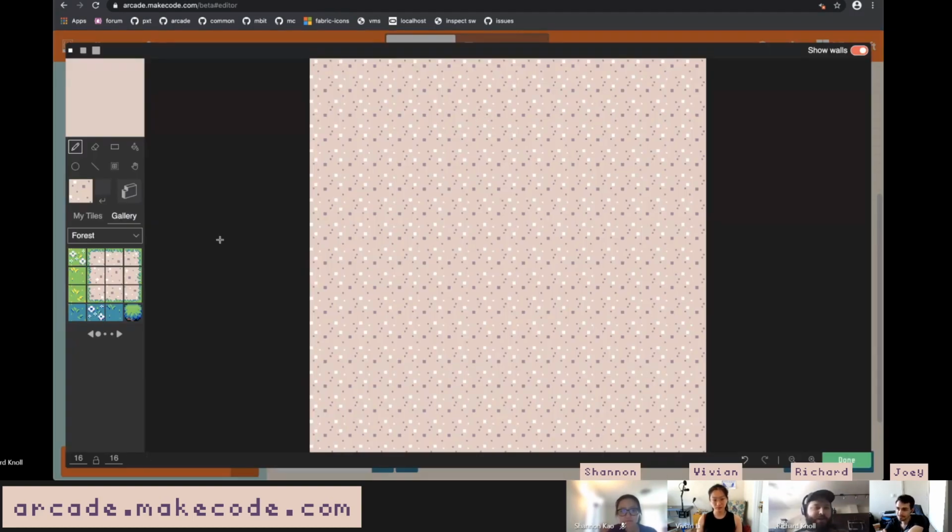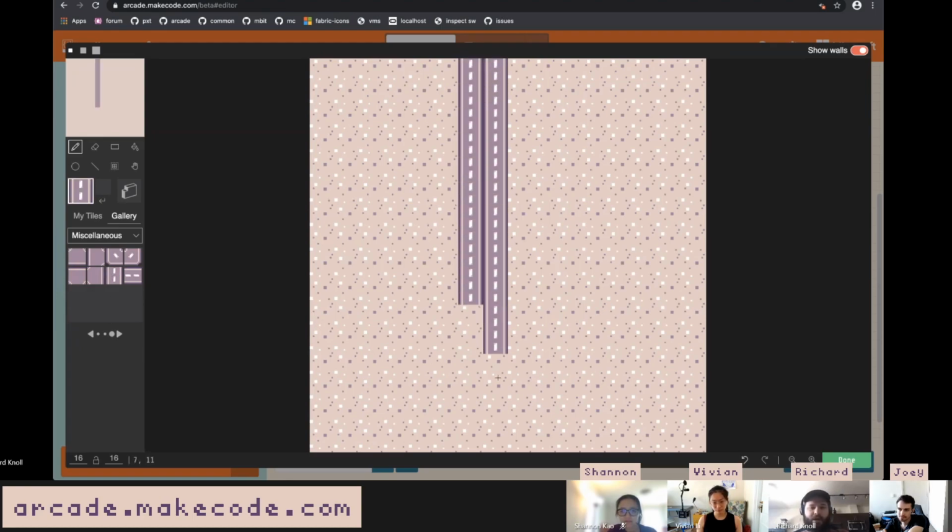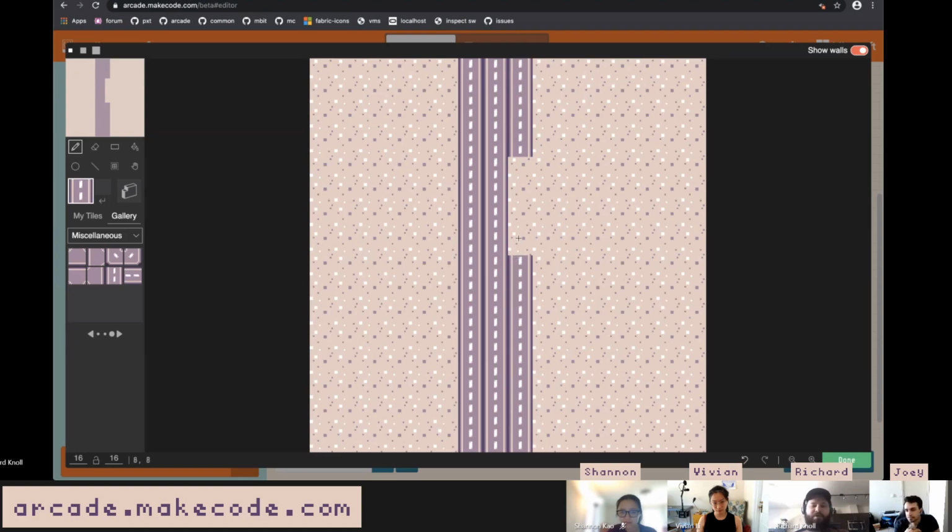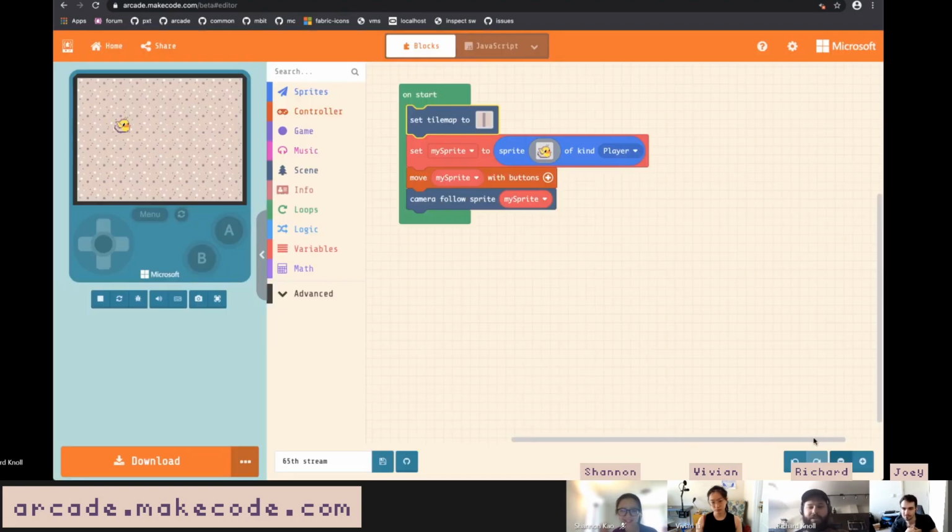The first one I'm going to do, though, is just kind of a trick that I was playing with earlier this morning, and it's basically I want to make a game that is a racing game where I can have these road tiles, but I want the road to be moving underneath my sprite. And so the idea is I'm going to create the sprite on top of the road. The entire tile map is going to scroll at a constant pace downwards as the player moves, and it's going to loop back onto itself once we get to a certain point. And hopefully it'll make a neat little effect. So let's try that.